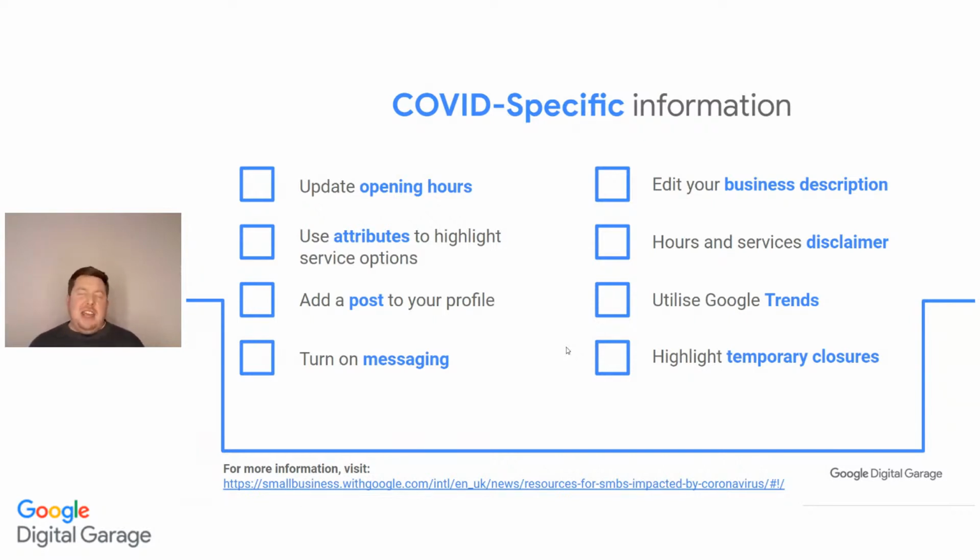We've earned our break. Something polite, something honest, something human. But that then means they've updated their opening hours to say we're temporarily closed. They've added a post to the profile so that it's up to date. It's at the top of the list. You could do this in your social media as well. You could also do this on your website like they did. In the description of the business, they've edited that at the top.